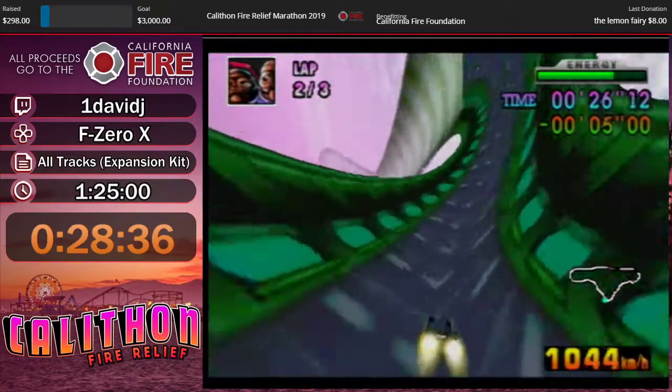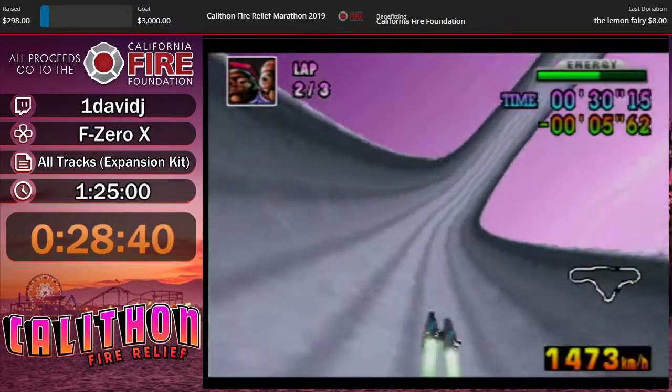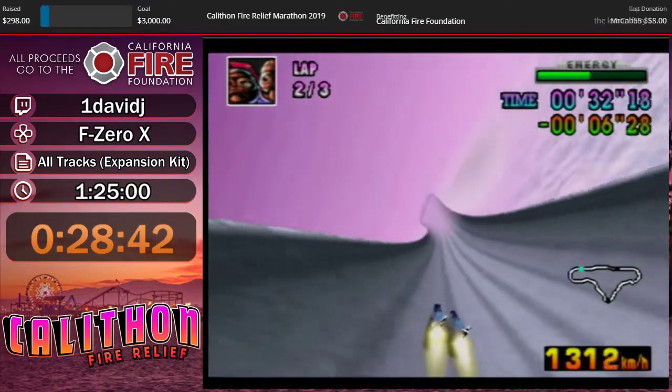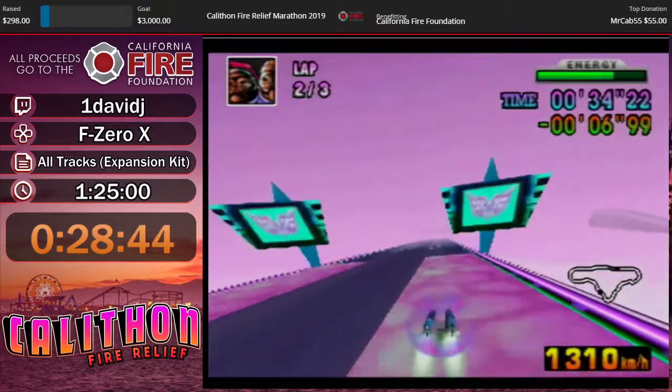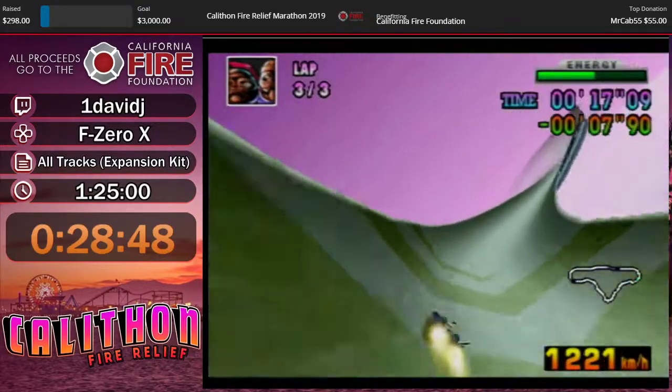Developers actually knew about this. They discovered it during development and left it in because they thought it was fun. So I'm glad they left it in, because not only is it fun in its own right, it also enables double tap dives, which are the most broken mechanic in the game.